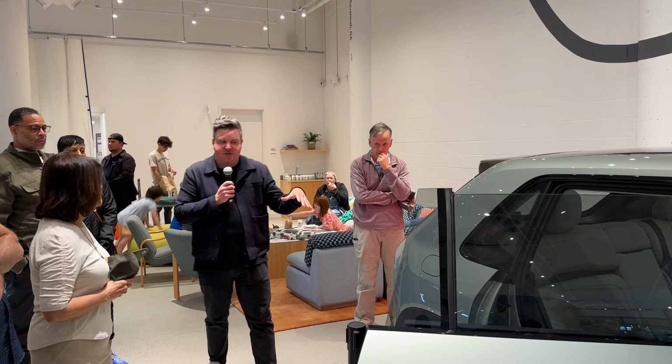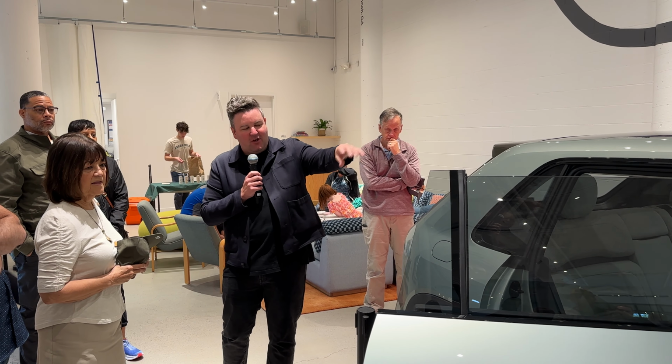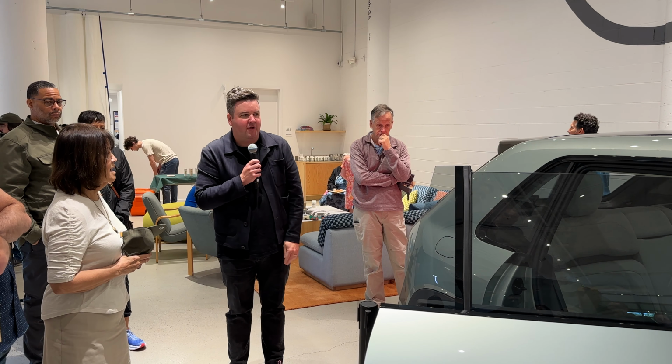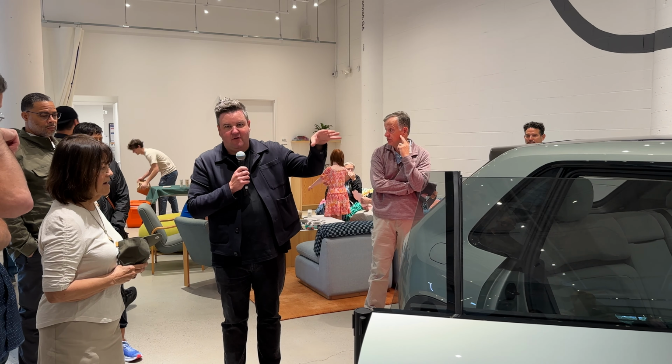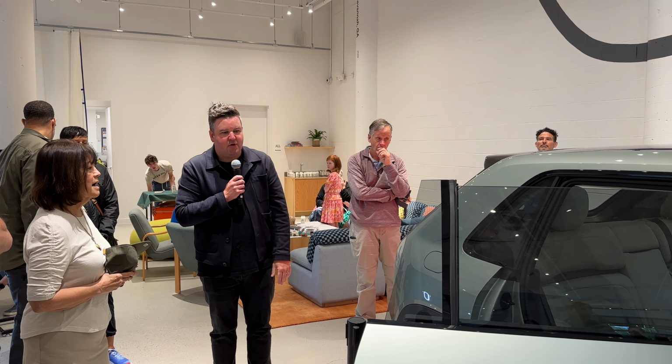Our in-house design team, we have an industrial design team, we have a vehicle design team, we have an interior design team, we have a visual screen design team. It's all under one roof in California, and we're currently designing a suite of products that go with that. The treehouse and the tent being one of them. It's just such a beautiful experience.